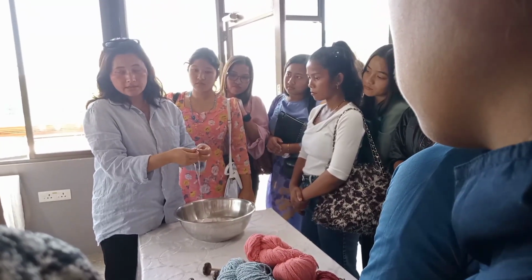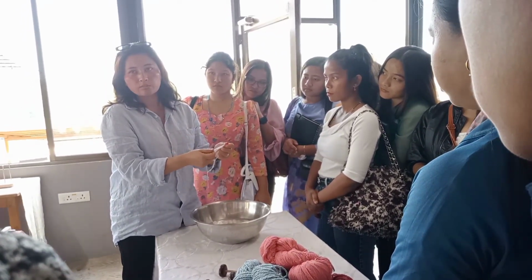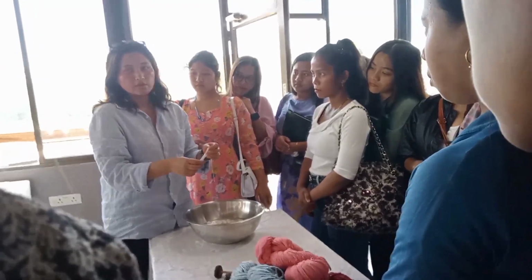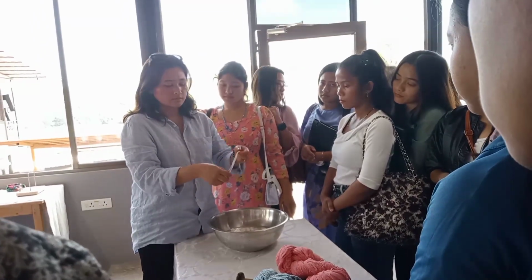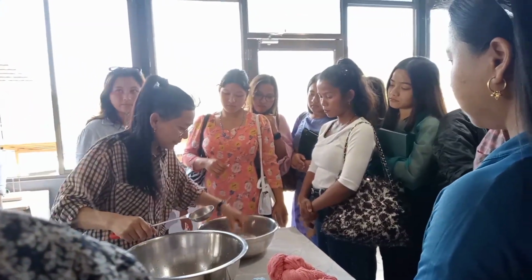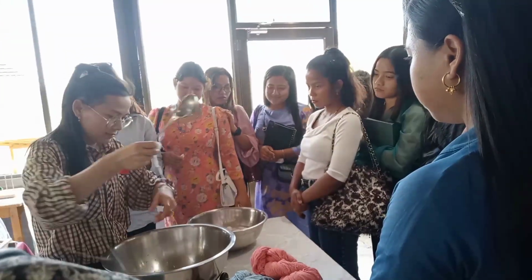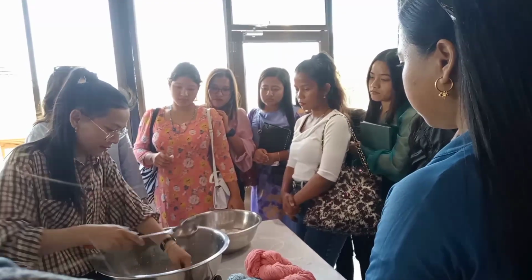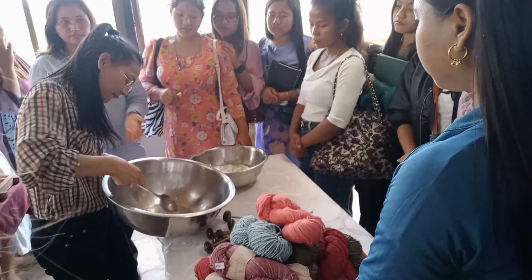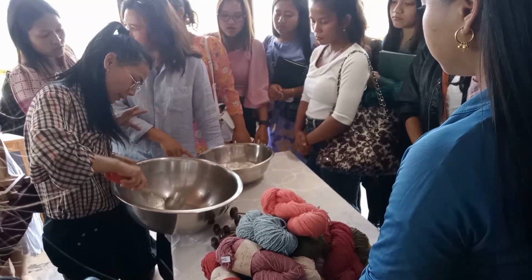So to take out the sericin, we boil this with white soap. It's a local soap that we get here. For 20 grams, we need around 5 grams of soap, to soften the gums. So you soak the cocoon and boil the cocoon for 1 hour, but gradually we also check whether the sericin will come out, because it depends on the cocoon. Sometimes the sericin is softer, so it comes out easily.